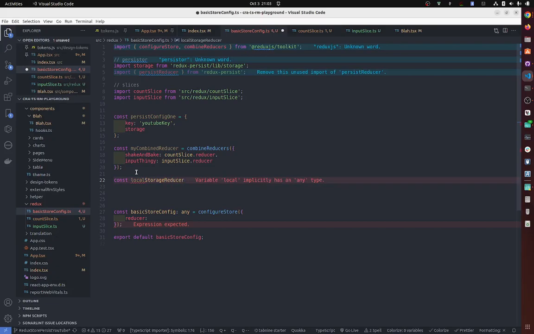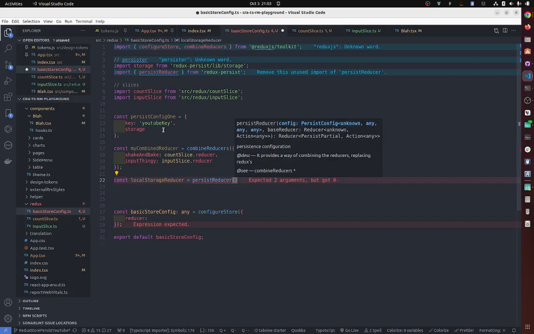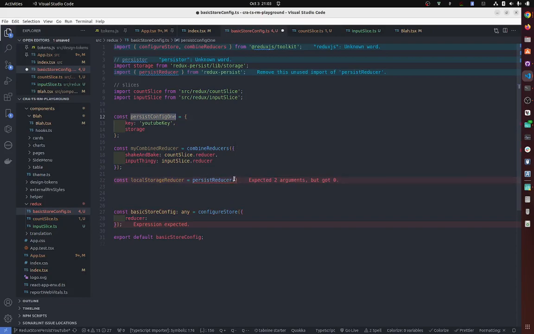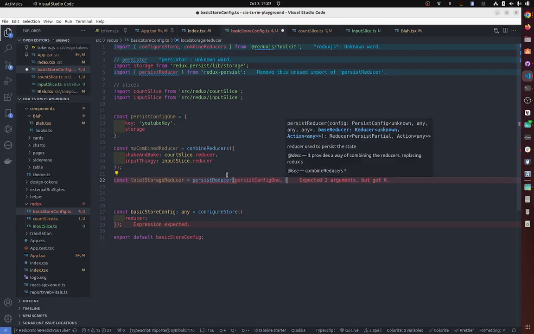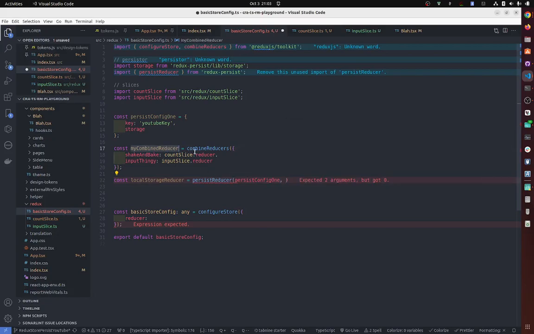Maybe a crazy name, but whatever. Okay. So now we are gonna be using this thing here, persisted reducer. We're gonna be passing configuration into it, which is this one here, and then actual reducers into it. So it's gonna be this one here.